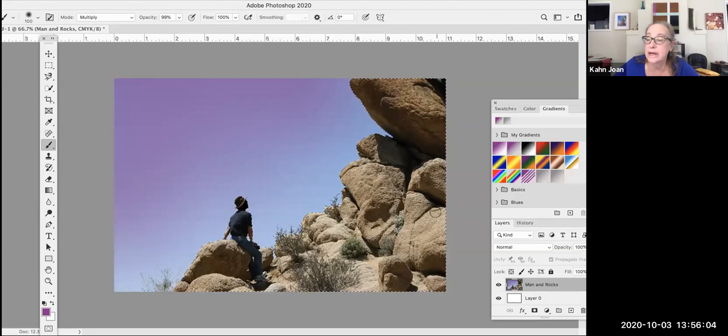So this is where having a Wacom tablet comes in really handy. I would go to your Wacom tablet in order to paint well. And let me go get mine quickly. Or I can use my mouse just because I don't have my Wacom in front of me, but I'll go get it.